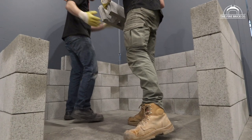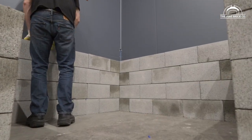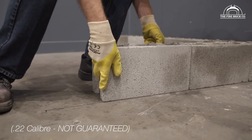So we're ready to lay out our Versaloc blocks and get them in position. Now remember guys, Versalocs are not the only way of doing this. You're more than welcome to use cinder blocks or Besser blocks. You can even use ordinary bricks. Feel free to use our layouts to give you all the dimensions that you need. We like using the Versaloc blocks because they're really simple. They're easy to use. They're relatively inexpensive and they are bulletproof. They're just a great product.